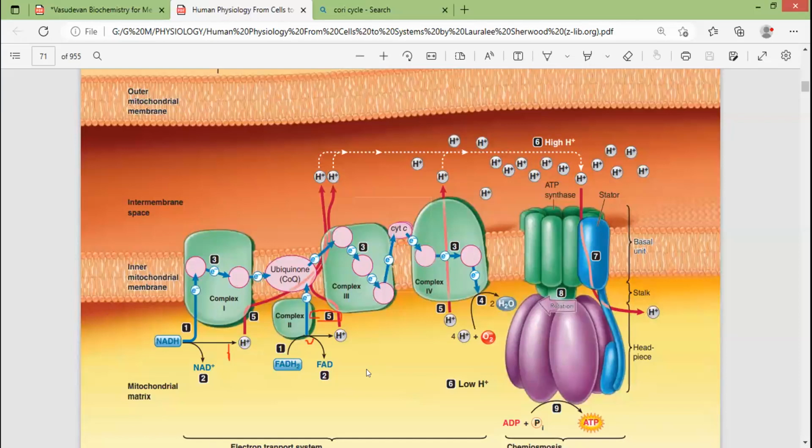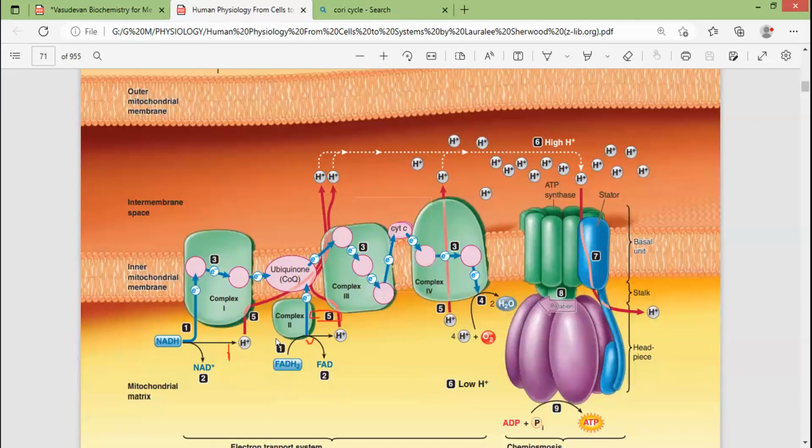Our job was to take the electrons to the electron transport chain. What does the chain do with them? We don't know, we don't care. We are going back to glycolysis, we are going back to the TCA cycle. We grab more electrons, we bring them back here, and then the chain does what it does best. So that's the end of NADH and FADH2.